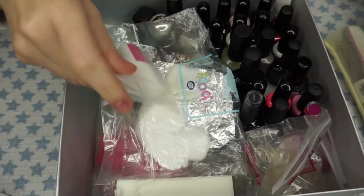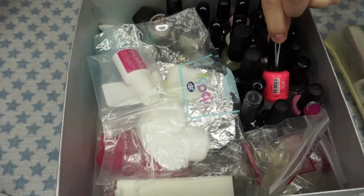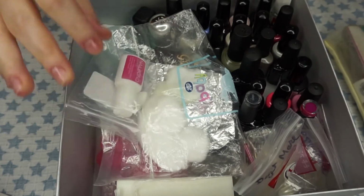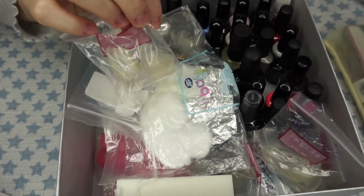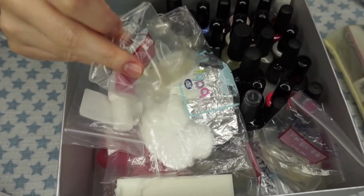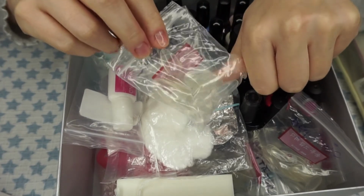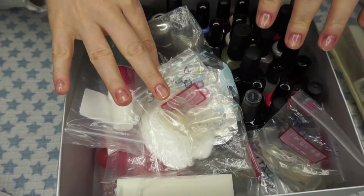And this is my box in which I keep all of my nail polishes that are meant to be cured in a lamp. I just realized that I also have nails in here, actually, so I should not have bought these. I actually wanted to find them clear like this one. A helicopter is coming, so sorry for the noise. I have my window open because of the fumes, so you can really hear a lot of noise.